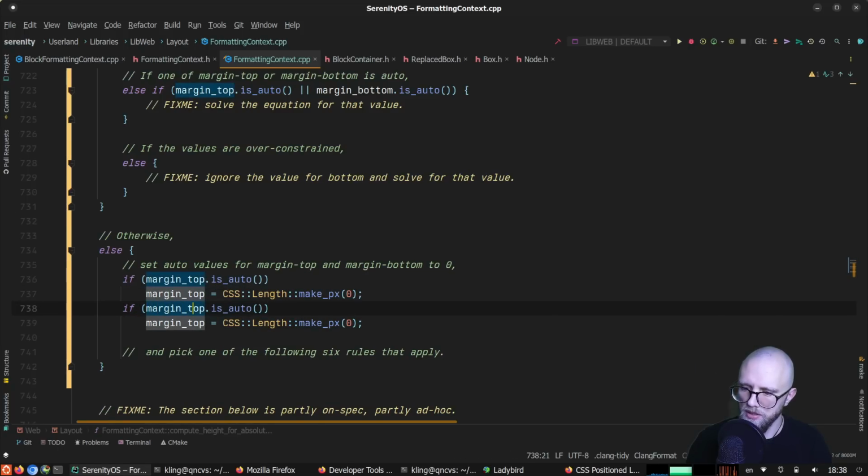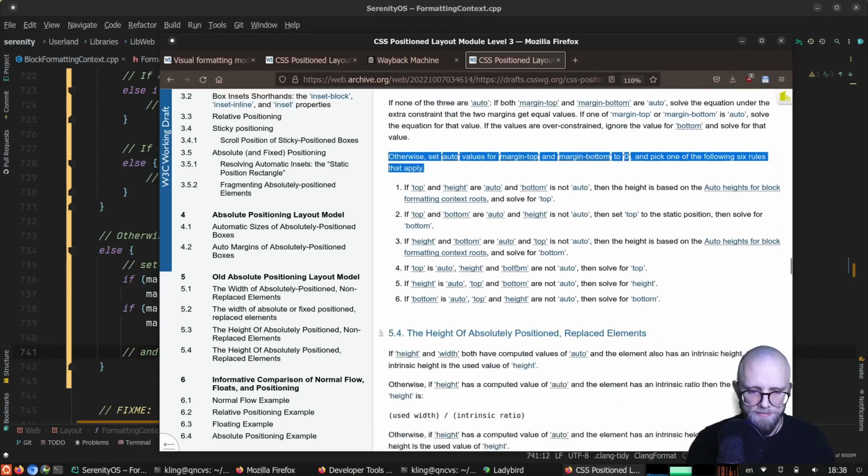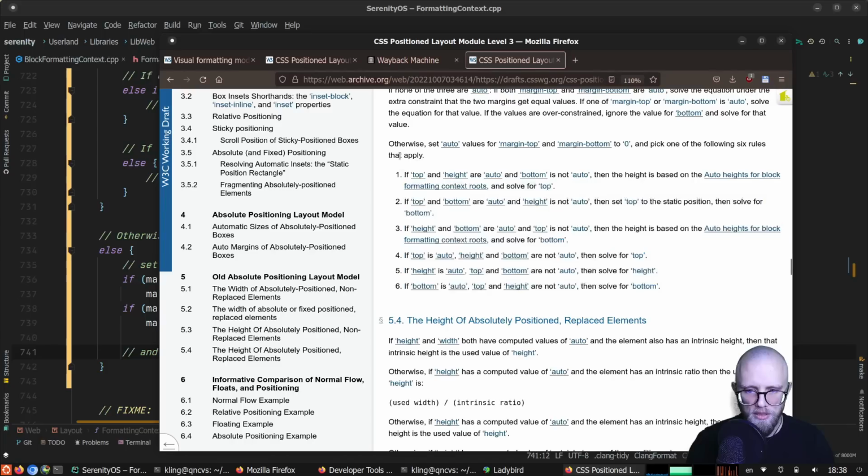Same thing with margin bottom. And then we pick one of the following 6 rules that apply. Cool. So now we get to do all of these.